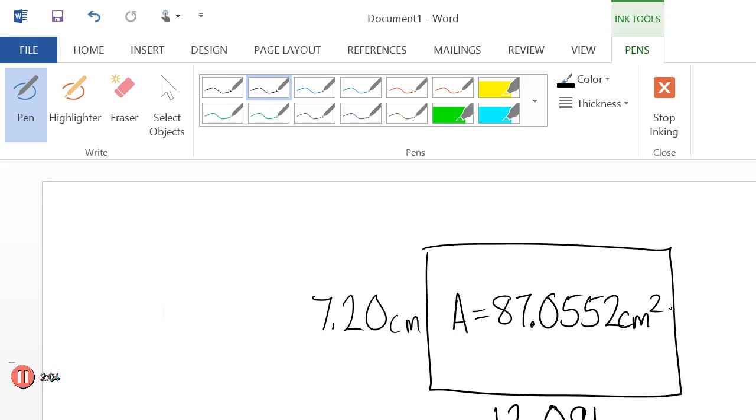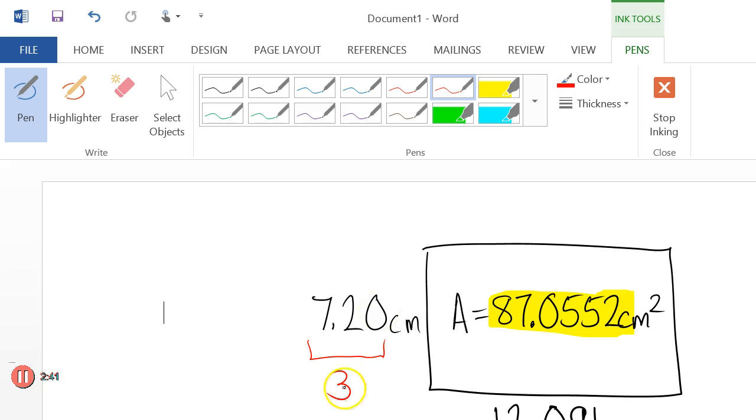The problem with reporting this as my answer is it looks like I have a really great measurement. Look at this, 6 significant figures, like, oh, I really measured this with a lot of exactness. When in reality, my measurements do not go out to 6 significant figures. The length has 5 significant figures in it. Remember, this 0 is a confined 0, which is significant. And the width has only 3 significant figures. Again, this 0 is a trailing 0, but there's a decimal point in the problem, so it is significant.